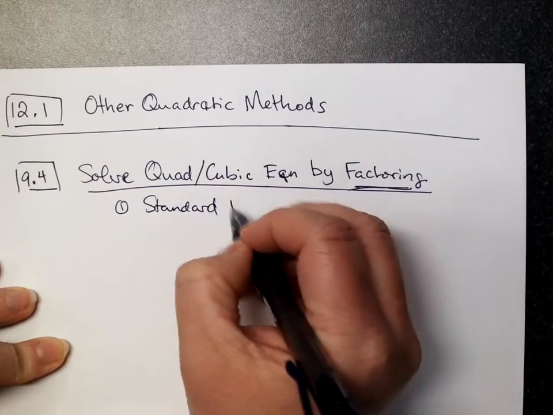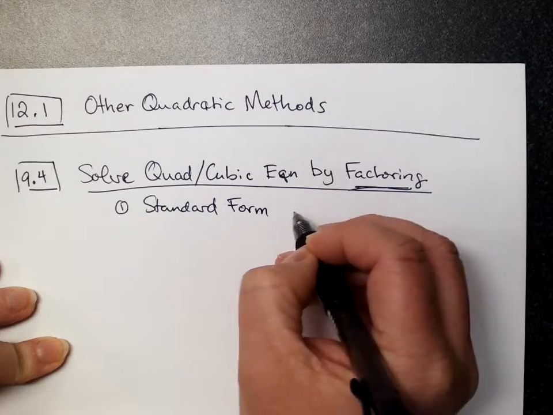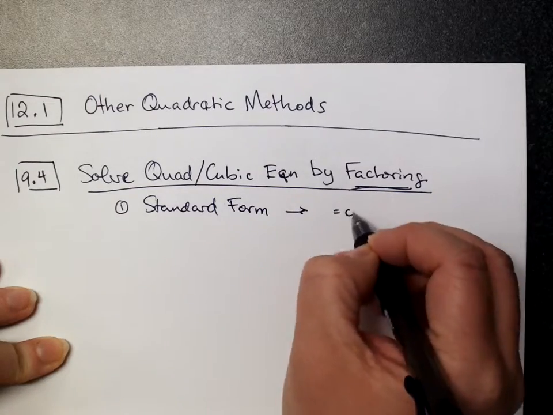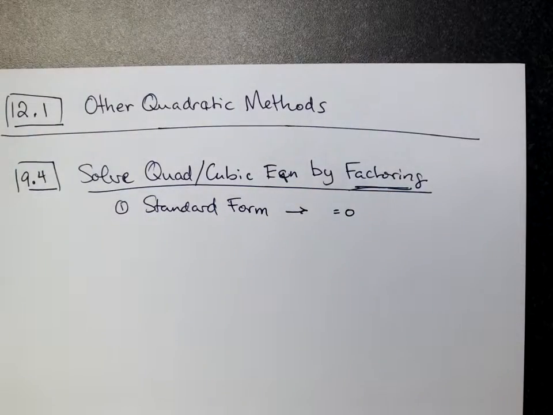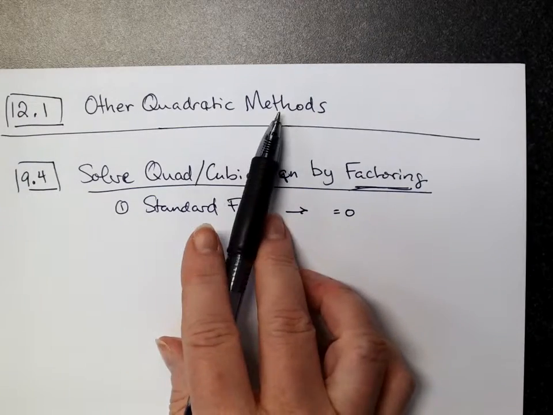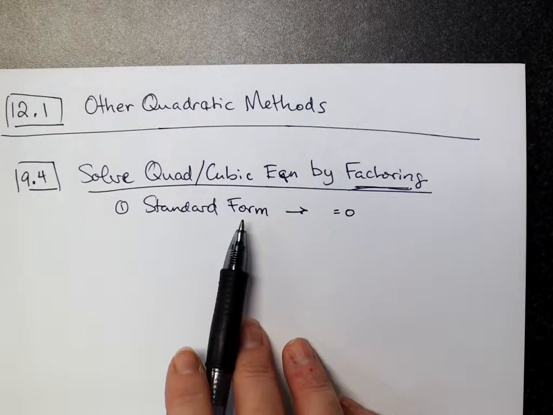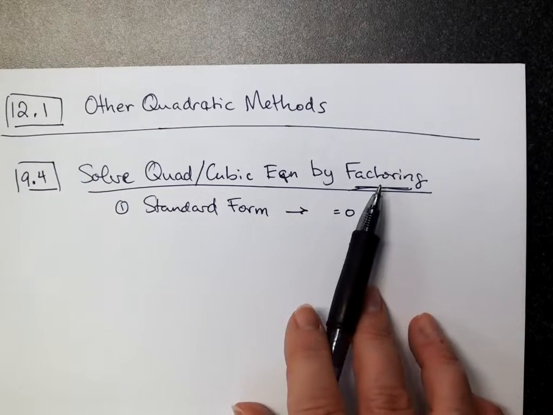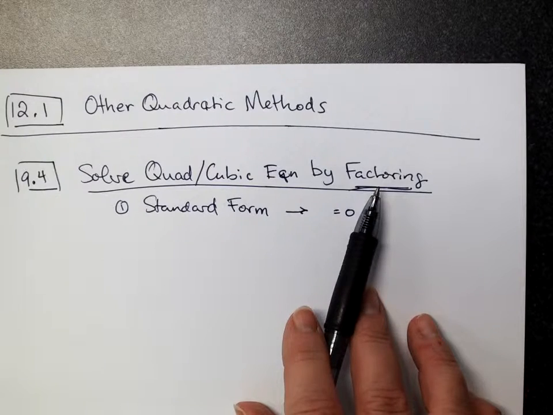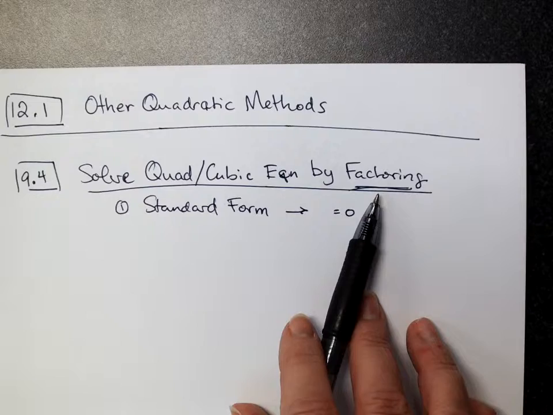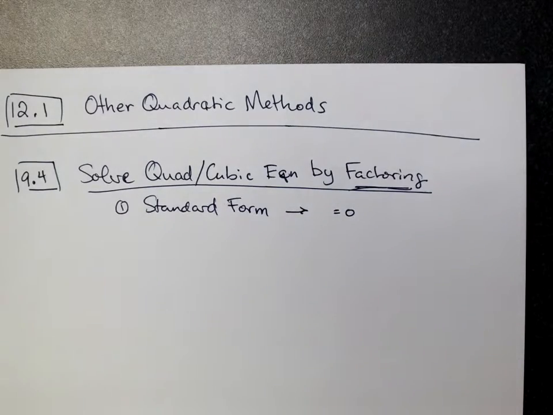If it's not already in standard form, then set it in standard form, which means you set it equal to 0. Okay? Now our other methods that we're going to learn do not require standard form. There's 3 more methods we're going to learn. One of them requires standard form and the other 2 don't. Okay? So understand, we're going to have 4 different methods before you leave for Thanksgiving. Okay? So you've got one method already, and each method requires a different setup.